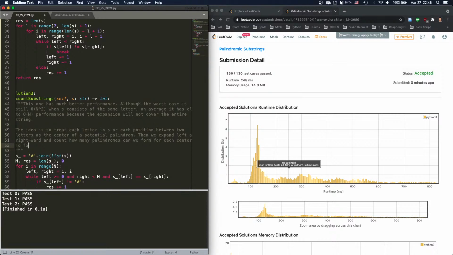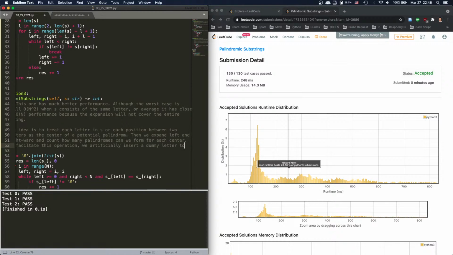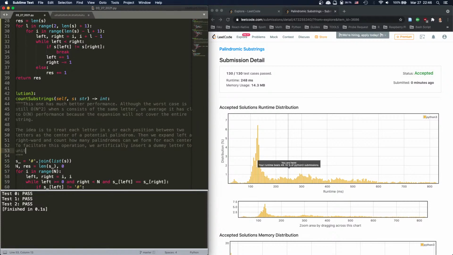To facilitate this operation, we artificially insert a dummy letter to unify both odd number and even number palindromes.